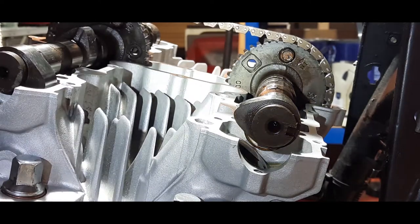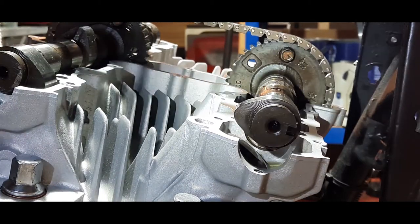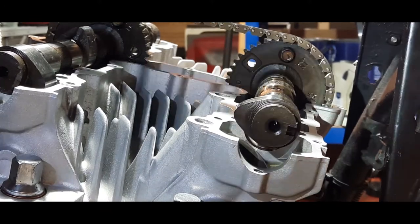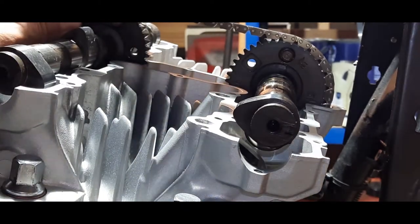So what I'm going to do now is oil this cam, the bearings, and oil the other side of the bearings on this cam, and then I'm going to think about putting the caps on and closing it down. Okay, let's see how we go. I'll be back in a tick.